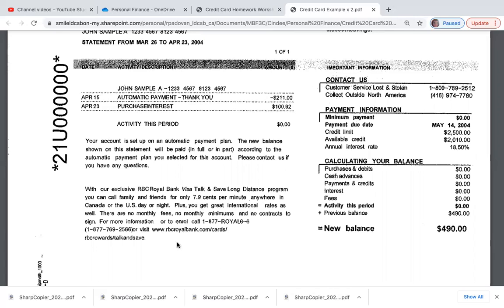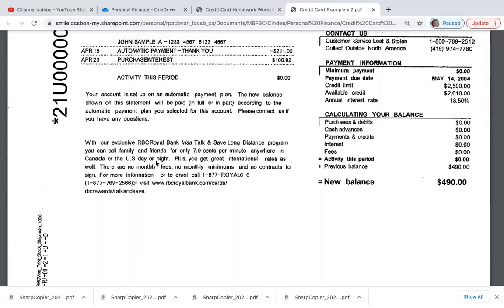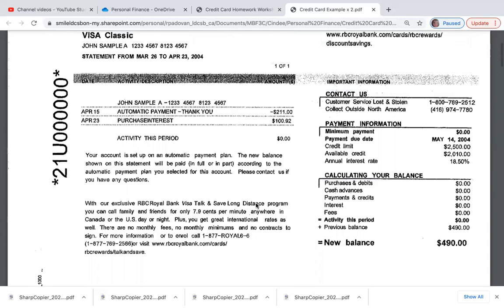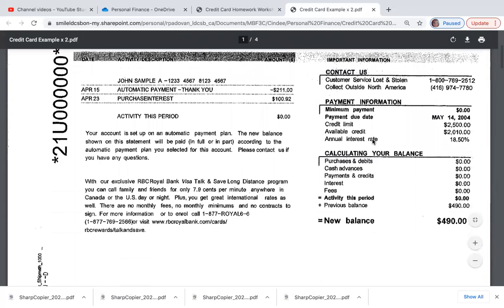So again, it might be advertising something to you here. It might be saying information to you like, hey, at the end of this month, your interest rate is going to go up. So first, let's look at the right-hand side before I go down to the bottom. So this was what we already talked about before. Important information, contact us. If you have a question, why am I charged this much interest? Or I made a second payment, how come it's not showing up? Or whatever the case is, there's your phone number, 2 phone numbers to call.